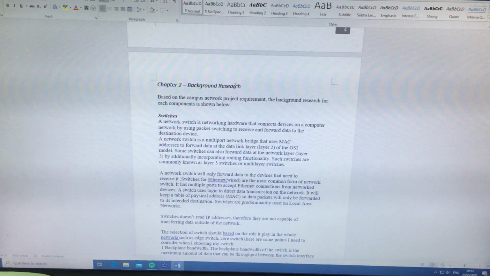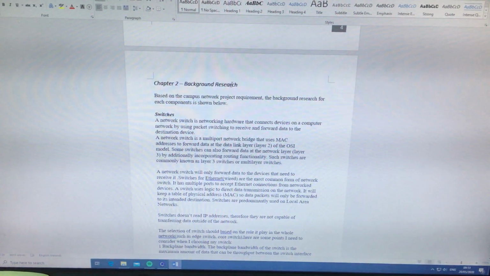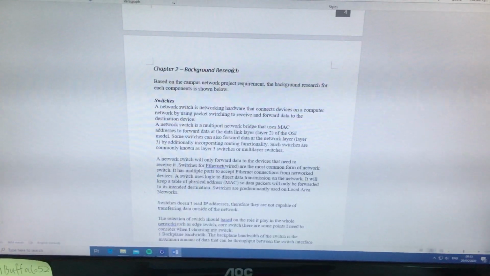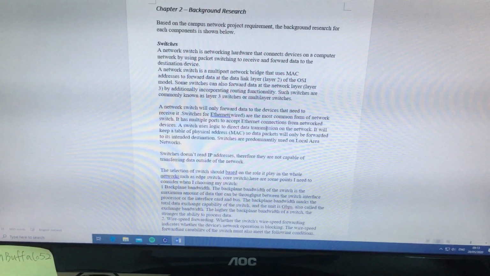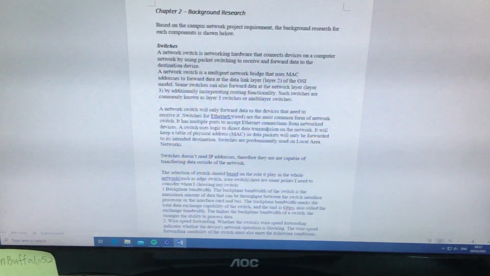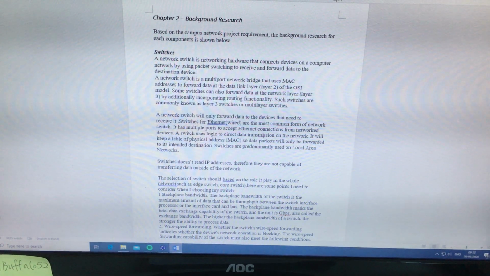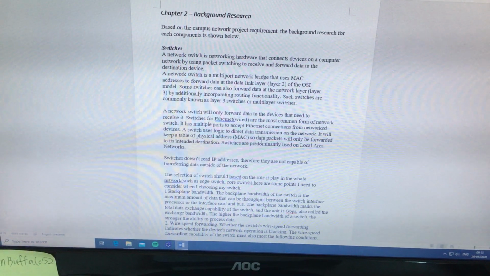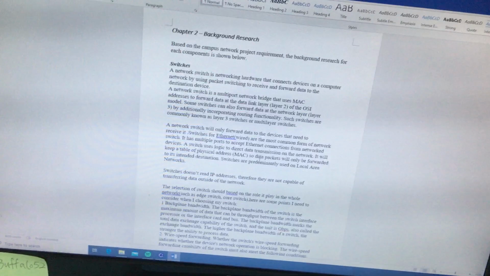Now I start to do the background research for the different components we'll use to construct the local area network. The first part is switches. Switches are the hardware that helps different kinds of computer devices connect to the internet.